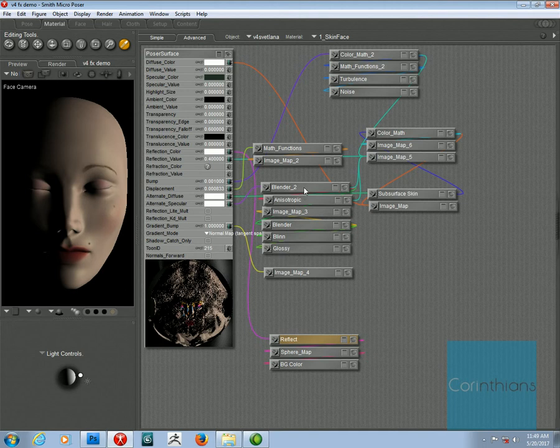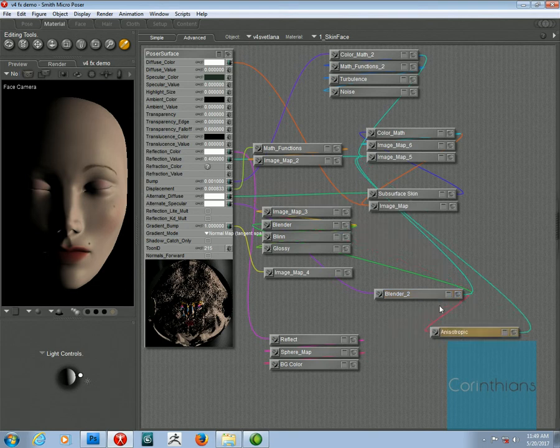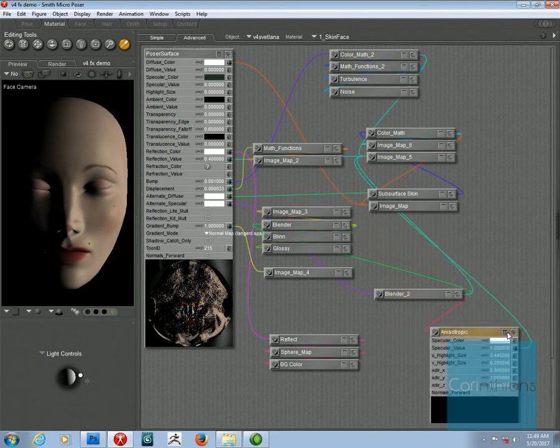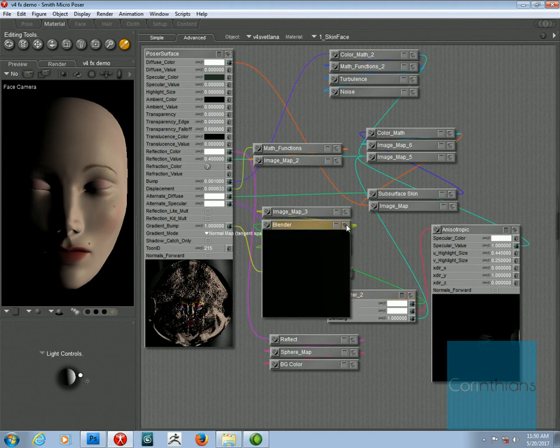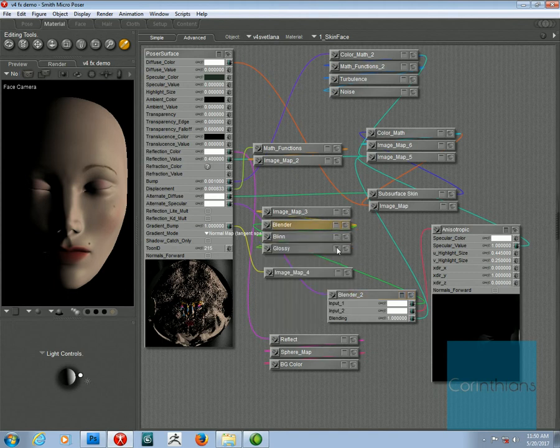What I did was I think I gave the makeup a specularity for anisotropic. Let me see, just to make sure. Yep, that's what I did. I made anisotropic and I shoved that into a blender node of what we'd done earlier, well, in the past. In the past, we'd done the bleed and the glossy for just the lips, and then I just added in anisotropic in here.